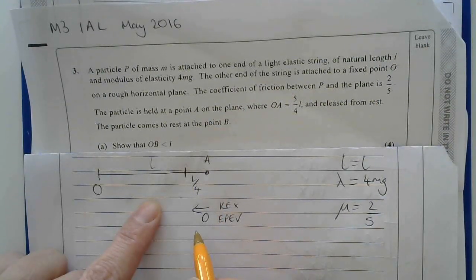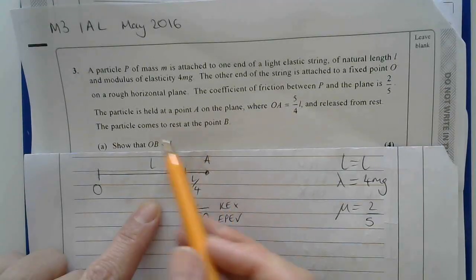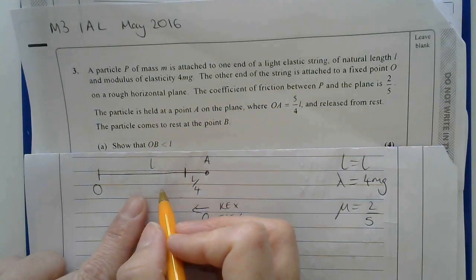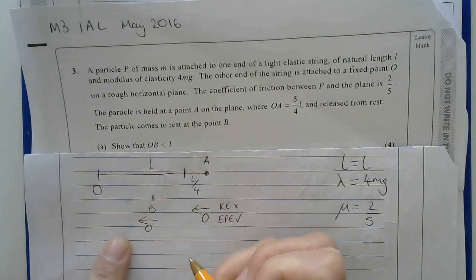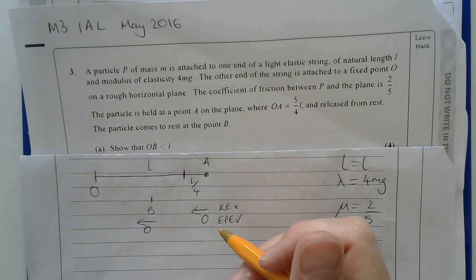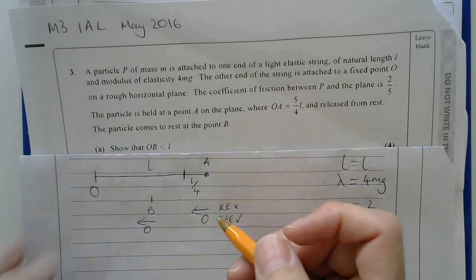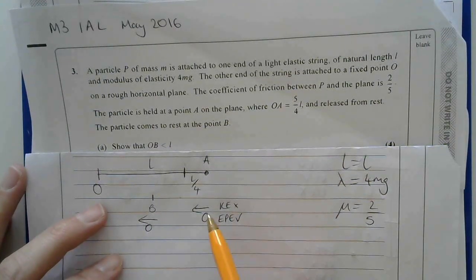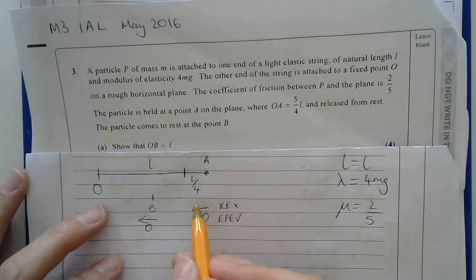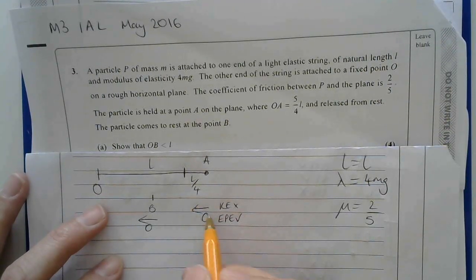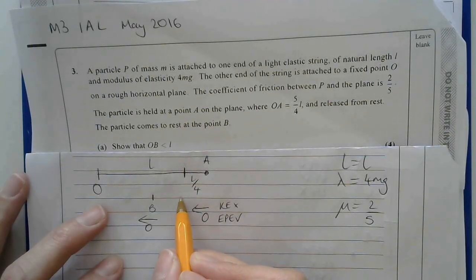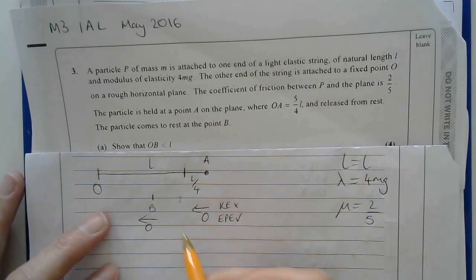Then I can look at where that energy goes. It comes to rest at this point B, which they're saying is over here somewhere. So let's just pretend B is here, and it's at rest here as well. What I can do is look at the elastic potential energy, and how that energy would get used up. It would get used up in doing work against the friction, and I compare those two amounts and see if the speed would be 0 or not when it gets to this point here. In other words, is it going to move a little bit further or not?